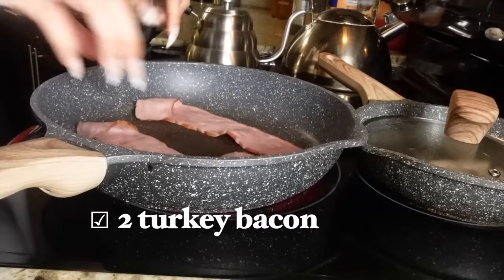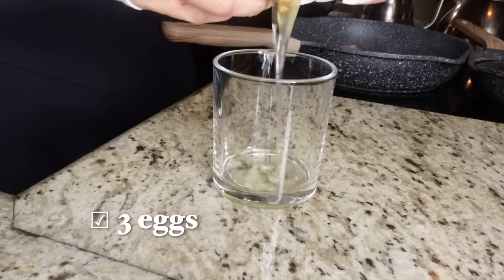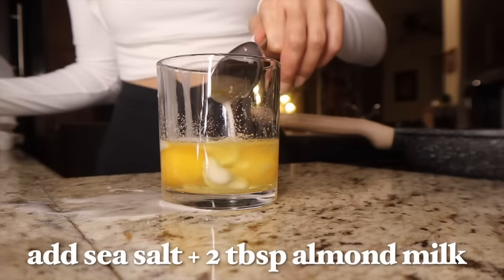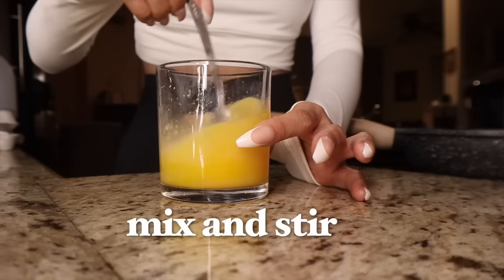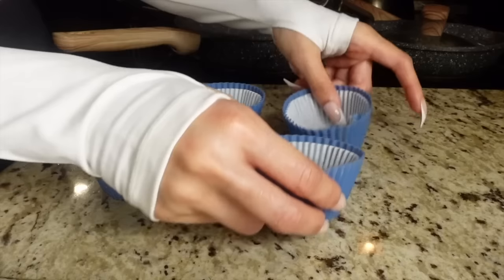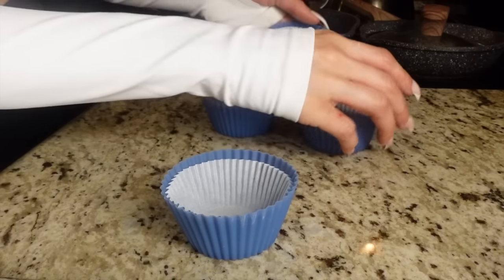You're gonna use 2 turkey bacons, cook them up for about 5 to 8 minutes. Then you're gonna use a total of 3 eggs for this dish, and you guys are gonna see me use them later. Then you're gonna crack the eggs, put some salt and garlic powder and stir, and then add in about 2 tablespoons of almond milk and stir all together. Once you've done that, you're going to either use a muffin tray, or you can use these single muffin cups. I got them from Target, and then you're gonna put those to the side.